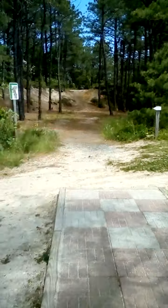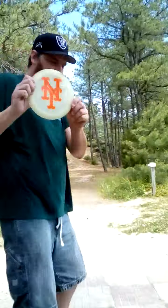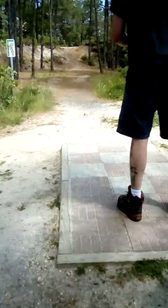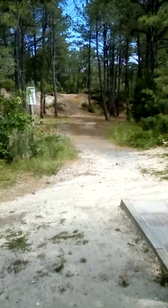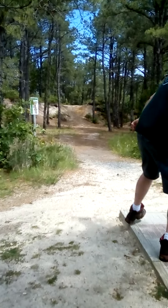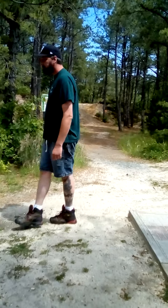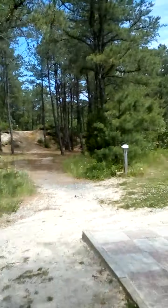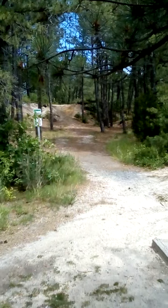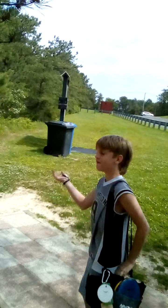Now it's my dad's turn. Let's go Mets. Let's go Mets. And look at his hat. Let's go Raiders. He's going forearm. You hear anything? I didn't hear no ching. All right. And then farthest goes first.